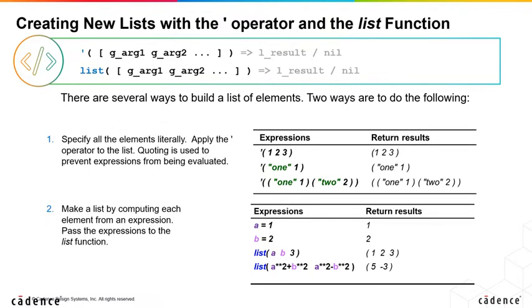Now, in the second case, we're going to actually use the list function, and it will be able to evaluate the values to create the list. So it can both evaluate expressions and look up function or variable names, or actually even execute additional functions. So when you need to do evaluation of the inputs to creating the list, then you need to use the list function and not the single quote. In the example here, we set a to the value 1 and then b to the value 2, and then we call the list function and pass in a, b, and 3. The result is a list 1, 2, 3 where it looks up the values for a and b.